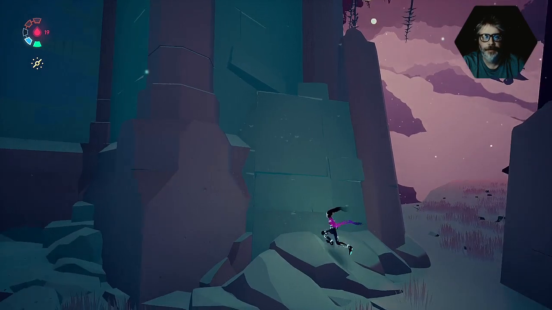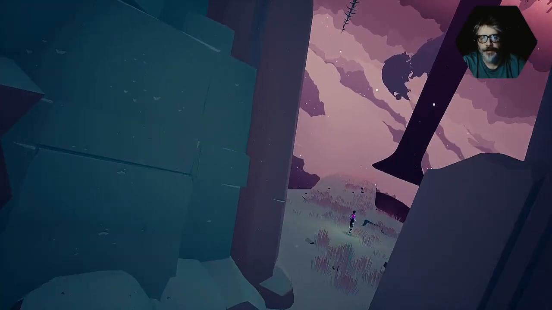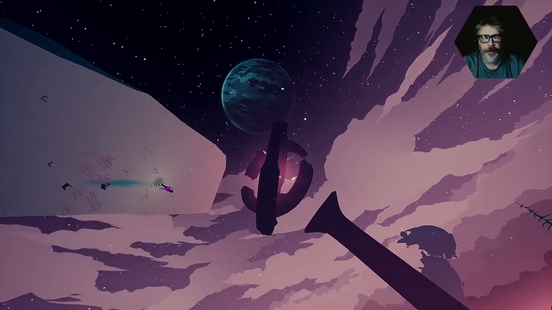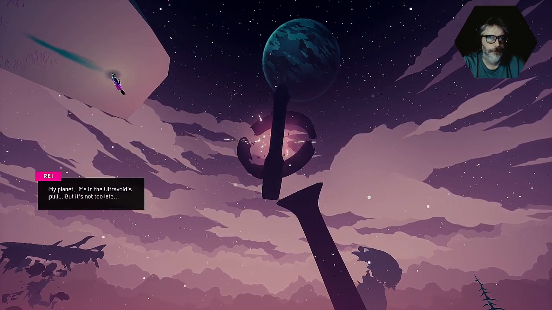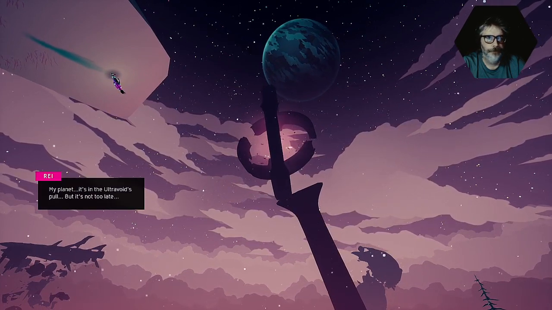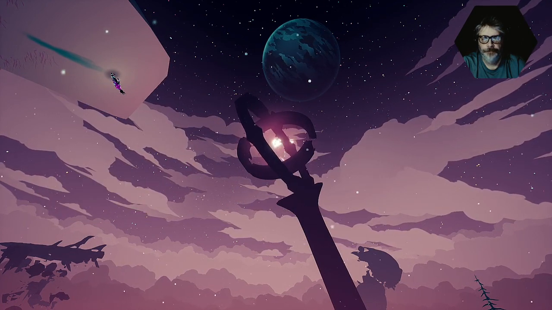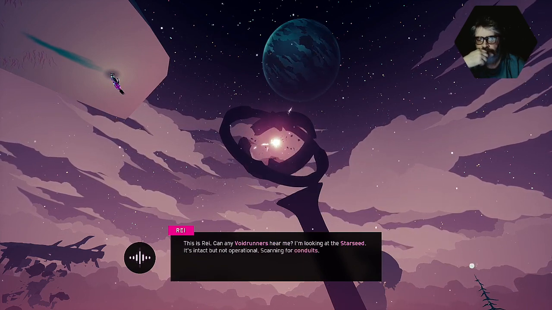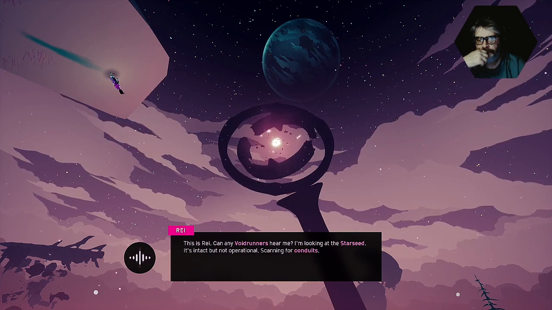Right. Okay, it's taking control of what I'm doing. My planet. It's in the Ultra Void's pull. But it's not too late. This is Ray. Can any Void Runners hear me? I'm looking at the starseed. It's intact but not operational. Scanning for conduits.